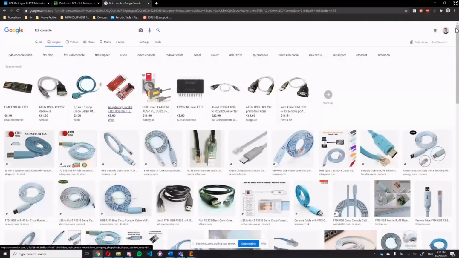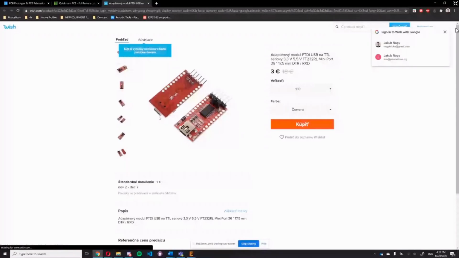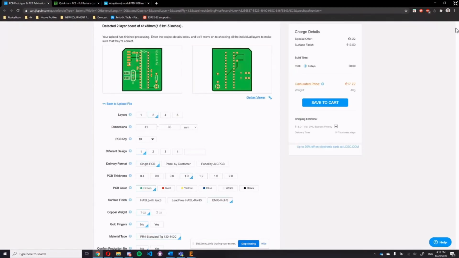The most relevant image is on Wish, but this seems to be the only legitimate Wish product. It should have the same layout. GND, yeah, and you just insert these 6 pins into a header connector that would be here. You connect that there, and you can program it that way. I hope that's what you're looking for.